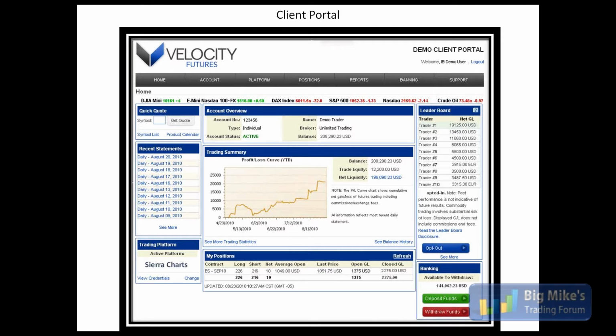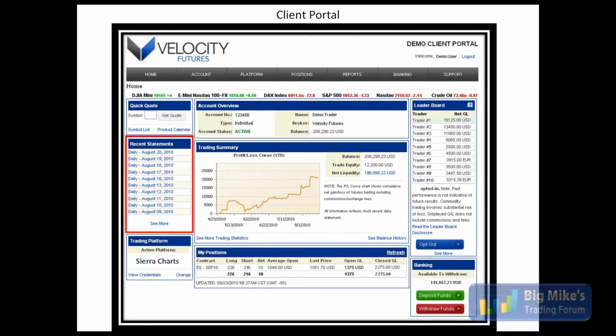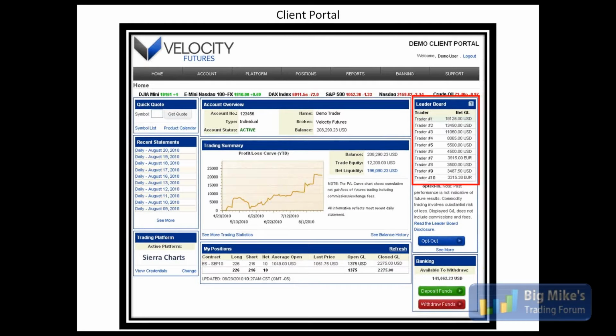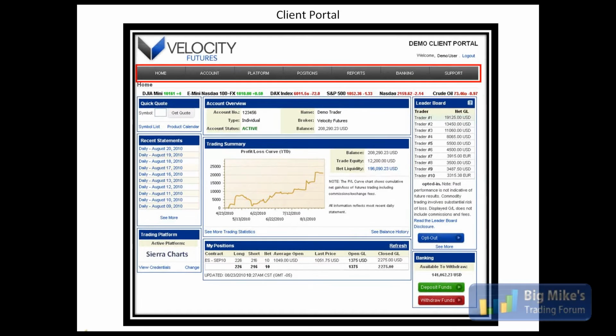Each of our clients has free access to a powerful and secure client portal. You're looking at the home page, and from here you can quickly review and manage your account and much more. You can view real-time positions, P&L history, account balances, net liquidity, and such. Quickly access statements and trade records for viewing or download. Down in the right-hand corner, you can access the banking functions that will allow you to wire money in and out directly from the portal, and get a top 10 look at our leaderboard, which we'll cover in just a second. Each of these sections on the home page can be expanded to view and use their full functionality.